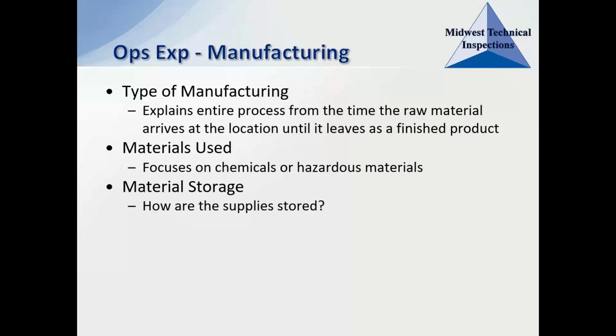But then we want to focus in on the types of materials involved. Are these your ordinary combustible materials, or are they some more hazardous materials? Are there chemicals used? Are there hazardous metals or other types of materials being used? And then where are those materials being stored? Are they being stored in the same room as the manufacturing process? Are they in their own separate room? Are they stored on racks? Are they stored on pallets? Is it just a solid pile on the floor?